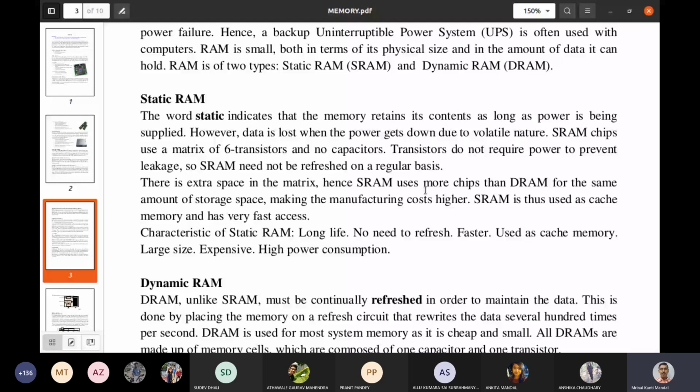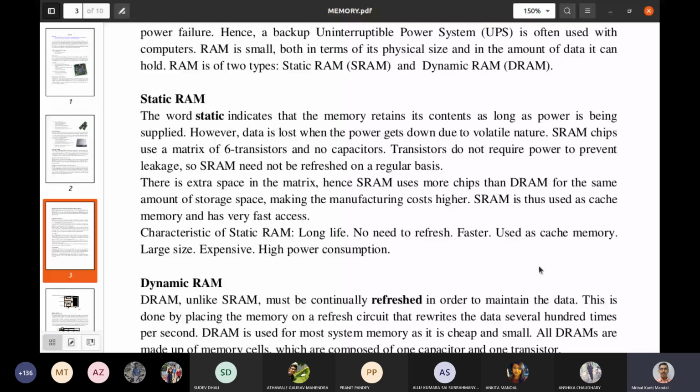So in the case of static RAM, it consumes power continuously and its speed is high, faster, and this type of static RAM is basically used to design the cache memory, right? It will consume high power, is faster, used in cache memory, and is large in size, because the chip area will be occupied by a huge number of transistors compared to dynamic RAM. So it is large size and it is expensive.